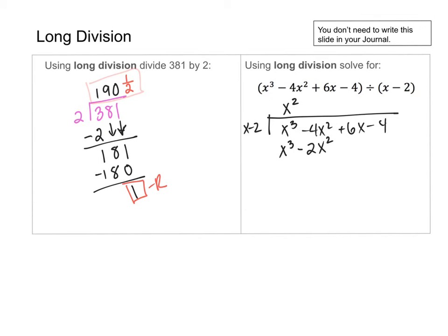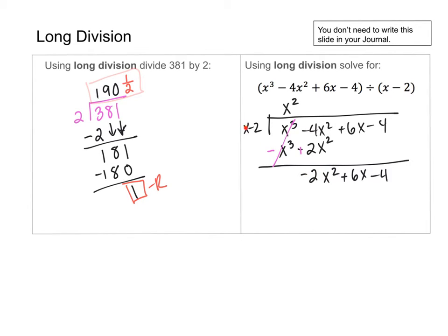And then when it comes to division, you always subtract. So I'm going to distribute in a negative and now try to subtract. So this will cancel. And then this would become negative 2x squared. Then I'm going to bring down the 6x and the minus 4. Oh, my bad. That should not be a... Oh, no, I'm right. So I have a negative 2x squared now.